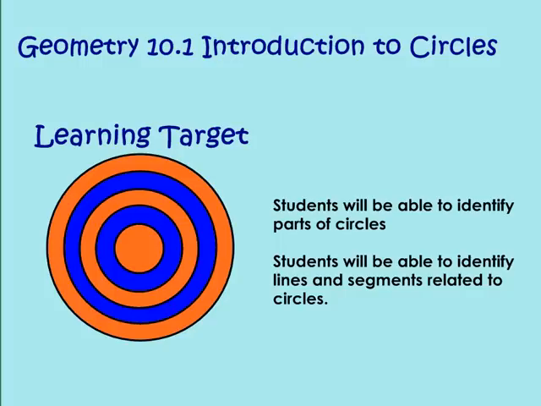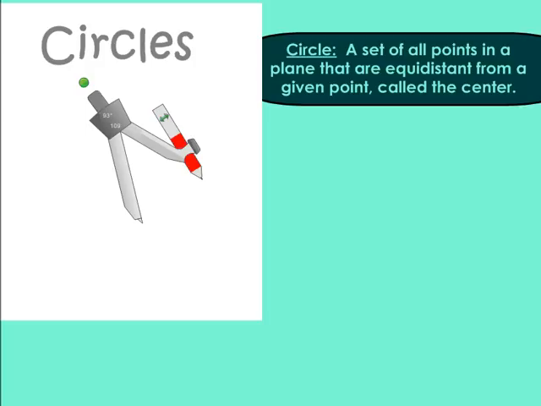Geometry 10.1 Introduction to Circles. By the end of this lesson, you should be able to identify parts of circles, and you should also be able to identify lines and segments related to circles. To begin, we first need to even talk about what a circle is and special parts of circles.